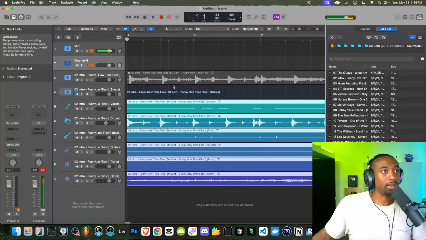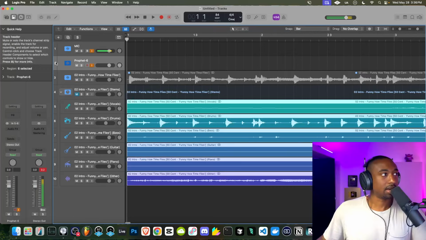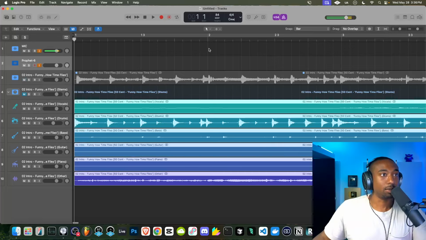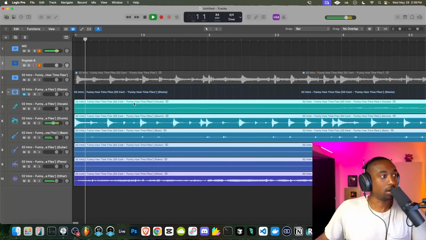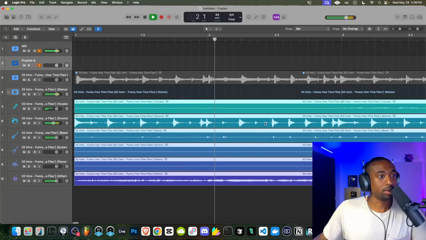Now we need to figure out the tempo. There is a way to tap your tempo in Logic Pro, but it's kind of convoluted and it just requires too much stuff. So I'm going to turn the metronome on, and I'm just going to visually count the music. So let's count the music first before we start thinking about how many bars. So let's count one. Oh wait, muted it. Okay, let's do this again. 1 and 2 and 3 and 4 and 2 and 2 and 3 and 4 and chop.